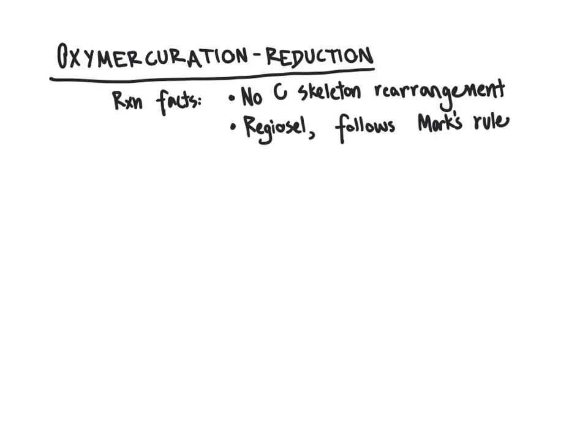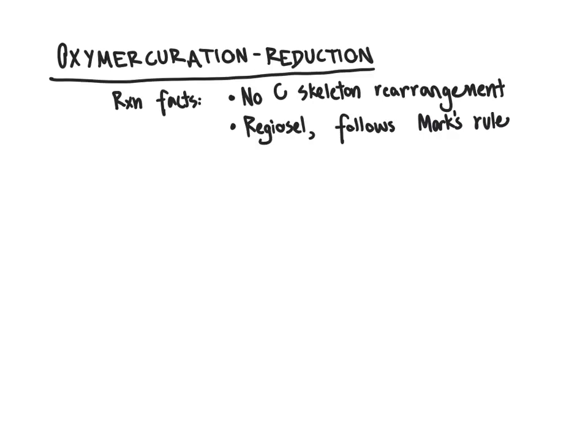With these two facts alone, we can go directly from the starting material to the product if you want, without drawing out a full mechanism to show how to do that. If all you're asked to do is provide the major product of this reaction, you can directly use Markovnikov's rule to plug an H and an OH into the starting alkene to give the final product, the addition product.